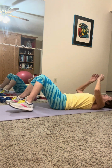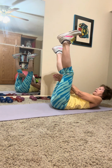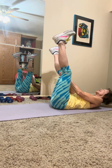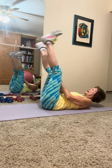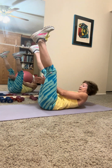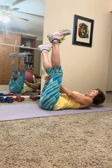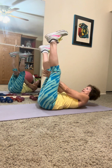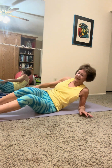Like that. Okay, and then the last one is called the swimmer. It's called the prayer. See, I got my hands like as if I'm praying. And I'm going to reach through. So I'm going that way instead of up. And normally I would repeat all of the core exercises again.